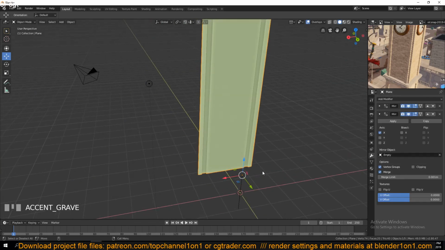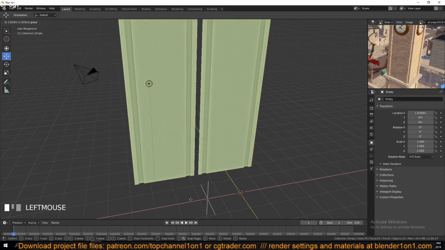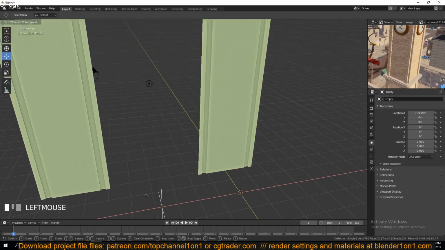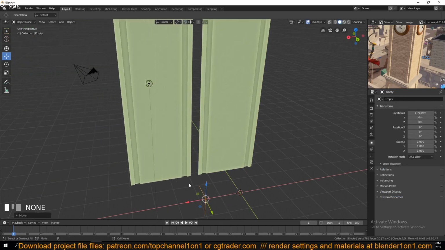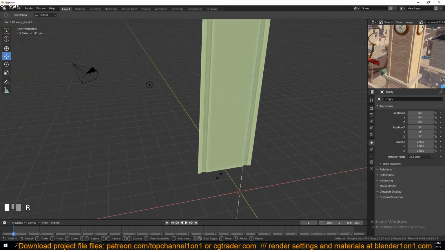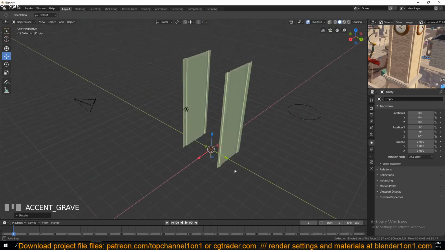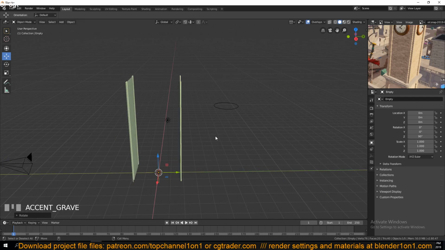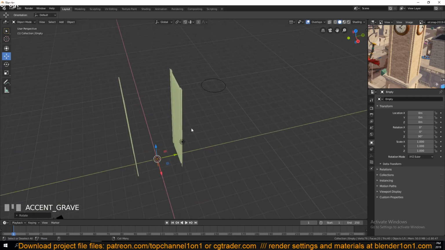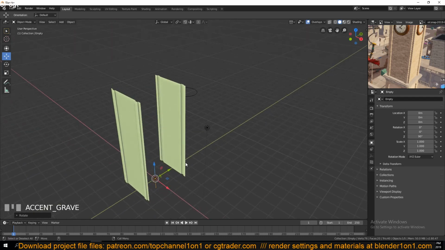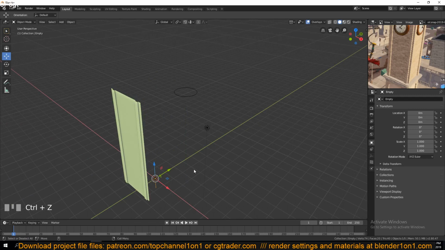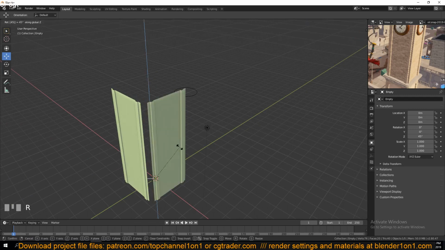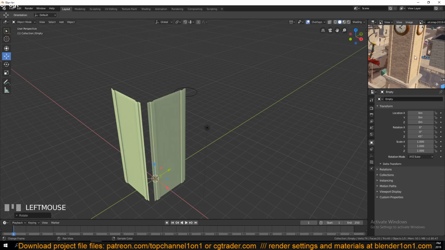So basically now it controls our mirror axis. If I move it, you can see that it changes the mirror axis, and you can also rotate this to change the mirror axis like that. I've rotated it 90 degrees to face the opposite direction, but if I rotate this 45 degrees, it will give me this face here.